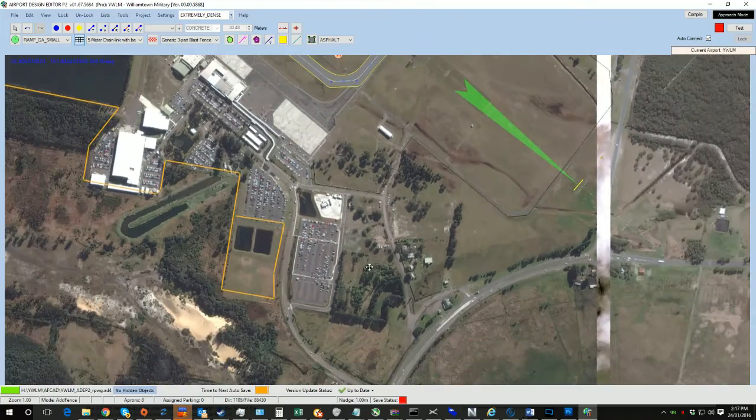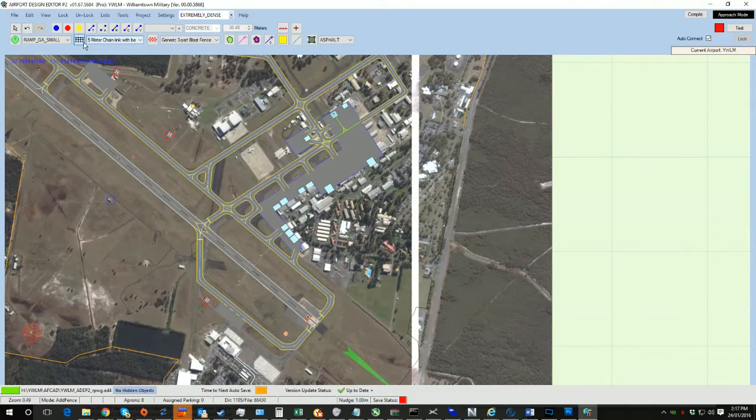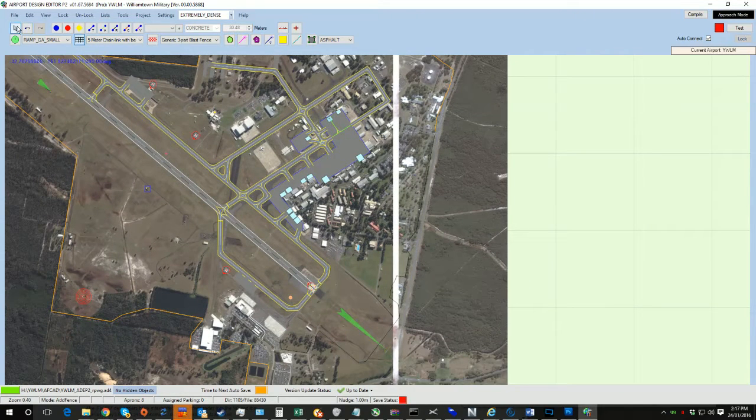Yep, there we go, that'll do for what we needed. So there's our boundary fence done.